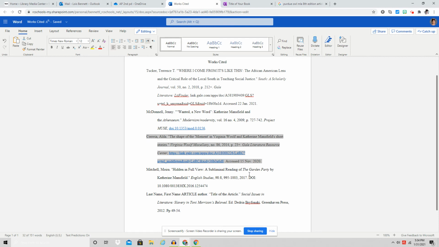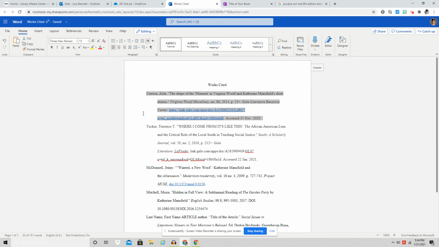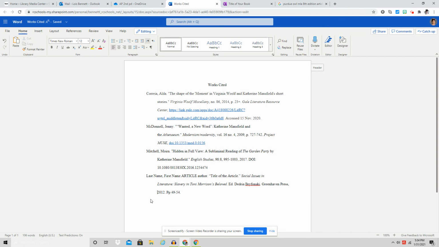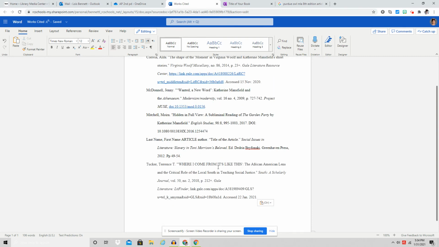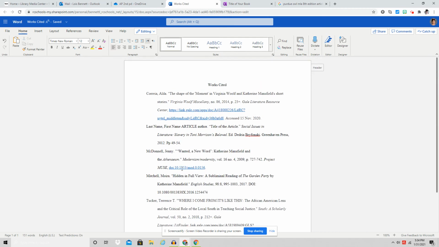So you can either do that by highlighting it and then dragging it where it needs to go, or you can highlight it and use Control X to cut it, and then Control V to paste it back. So you just move them around until they are in alphabetical order, and that is part of the score. So you're going to want to make sure you double check it. For example, MC comes before MI, so I'm going to leave those where they are.